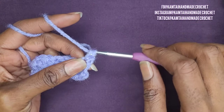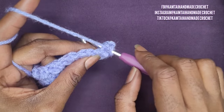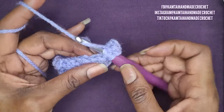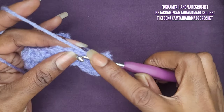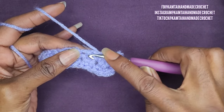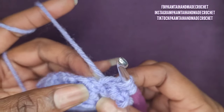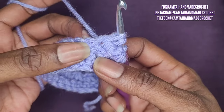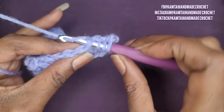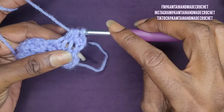Put a single crochet into the first stitch. Go back into that same stitch where you put that single crochet and pull up a loop. Go into the next one and pull up a loop. And now right on top of that Trinity stitch from the previous row, right in the top of that stitch where you made your chain one, you're going to go right in there and pull up a loop and then pull through all four of your loops.